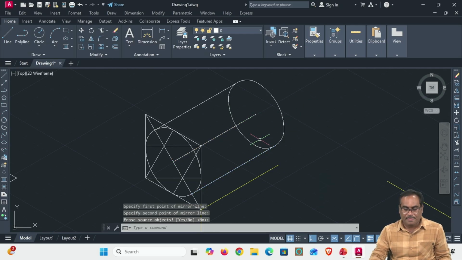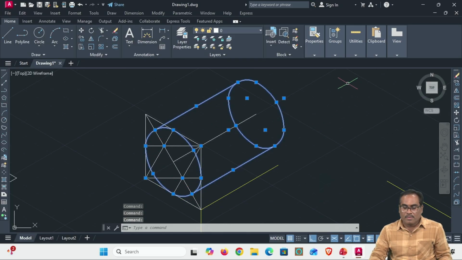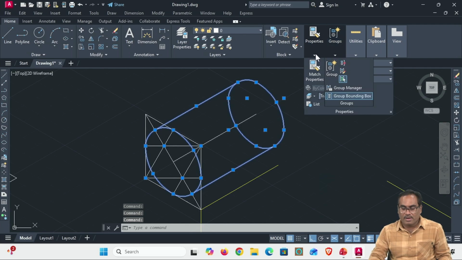I have to highlight, means I have to select the arcs. Okay, highlight this one.